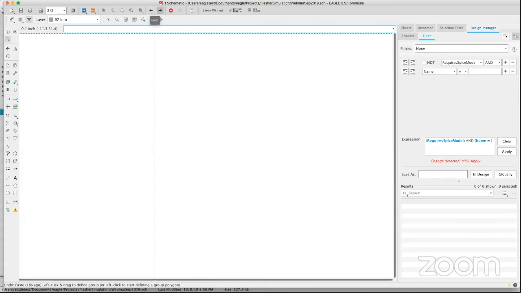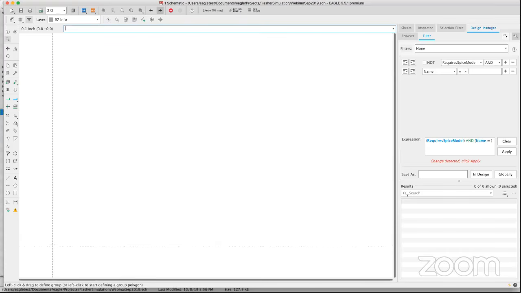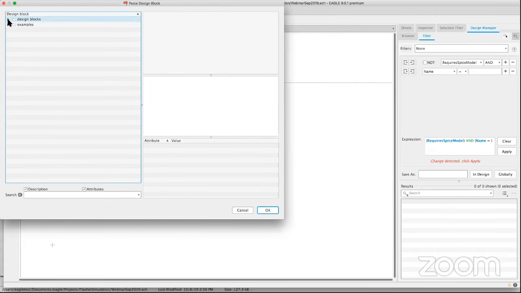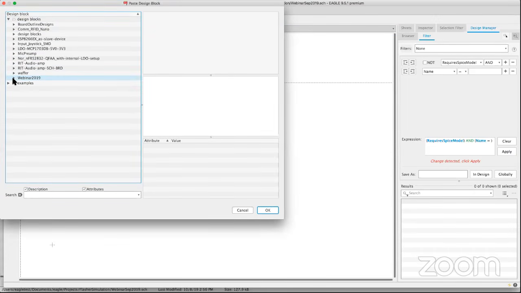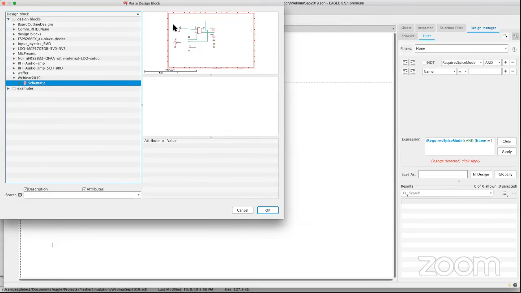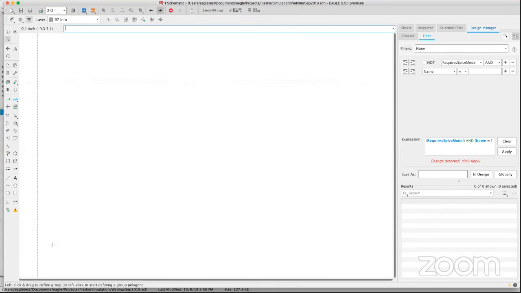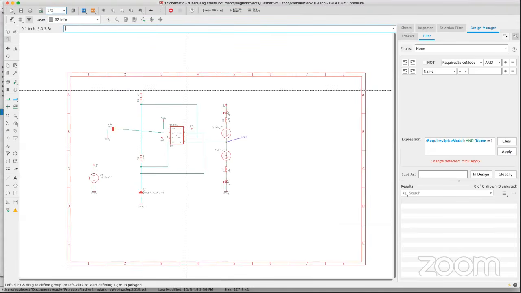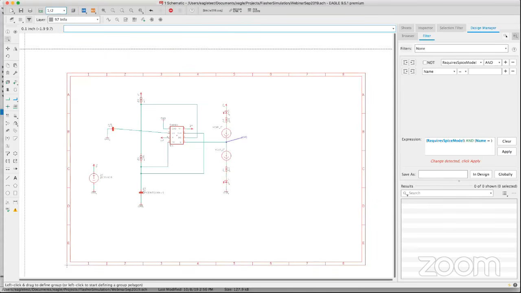I think your thing is off in space, isn't it, Ed? No, on a blank. You see my origin right down the bottom left? Yeah. So I click on design block. Ah, but you got the whole schematic. I thought you were just going to get the selection. And your schematic is kind of messed up there too. Things got moved around a little bit. I'll just do this selection here. It makes it a little easier.